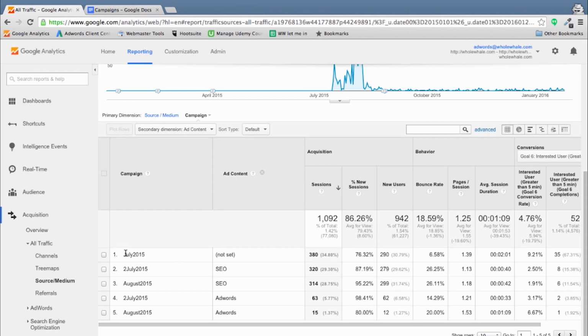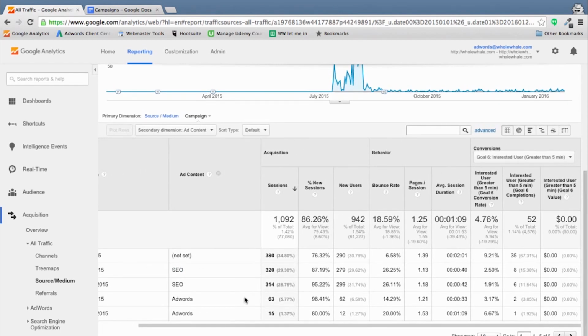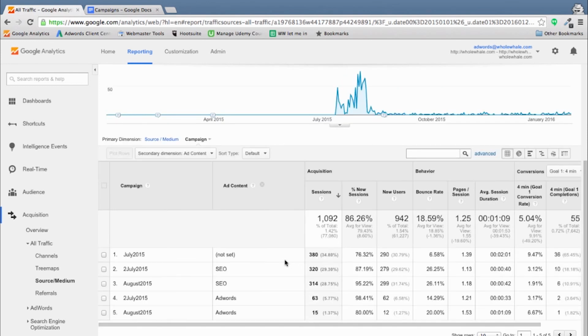campaign had. So you can see we had only one ad in July. We didn't use this bucket for that campaign. In August, we had an SEO ad and we had an AdWords ad. And halfway through July, we had an SEO ad and an AdWords ad. Now we can get even more granular data about how these different ads performed. For instance, I can see that the SEO ad in both halfway through July and in August brought in a lot more traffic than this AdWords ad. So for whatever reason, this one just did not do as well.